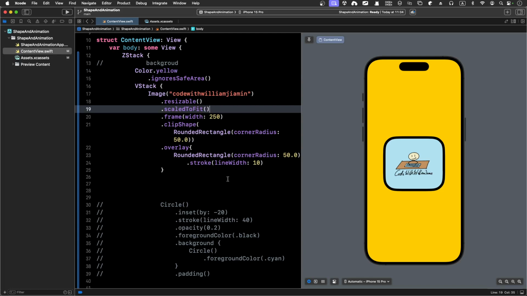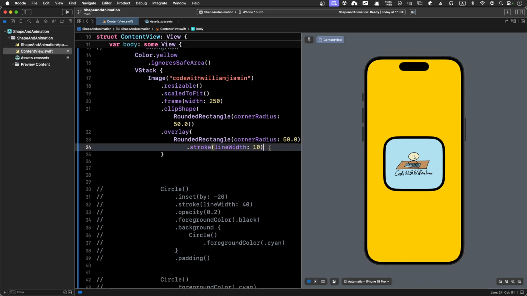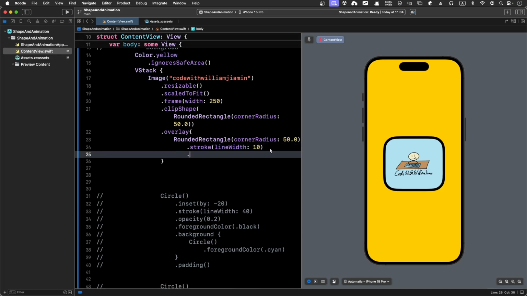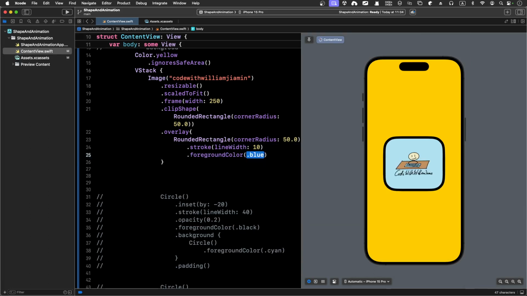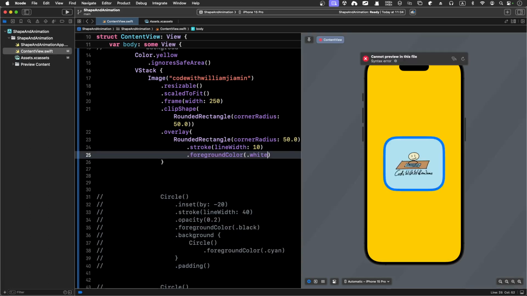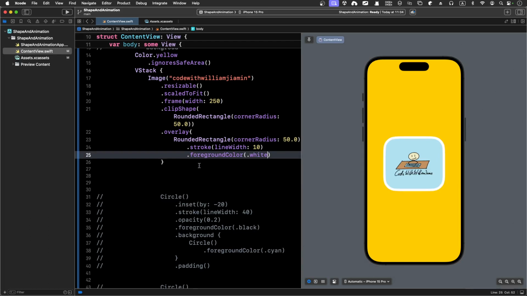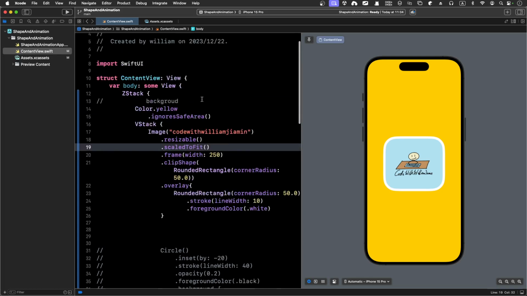I think this one looks great. And the stroke, you can change the stroke's color as well. You remember the stroke is a modifier around the rectangle. We can say foreground color. We already discussed that in the last series. So let's change that to white. Okay, so you get a pretty outstanding look.